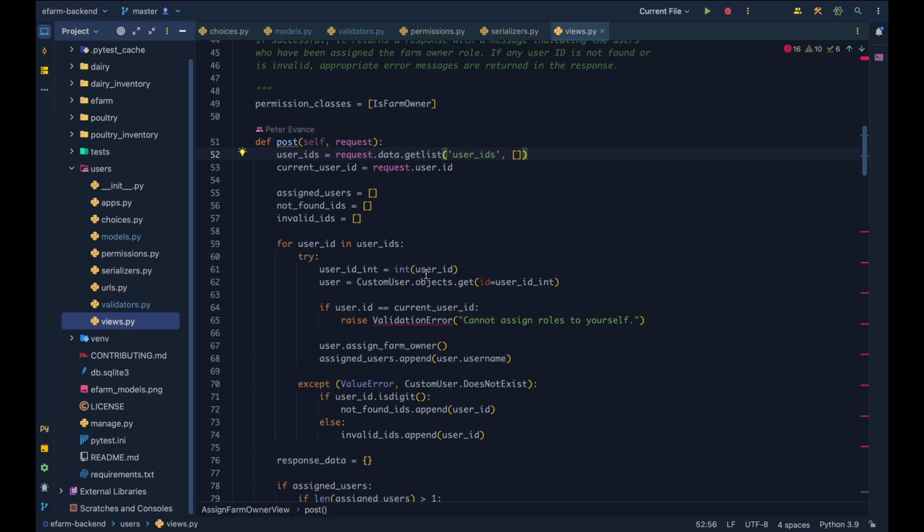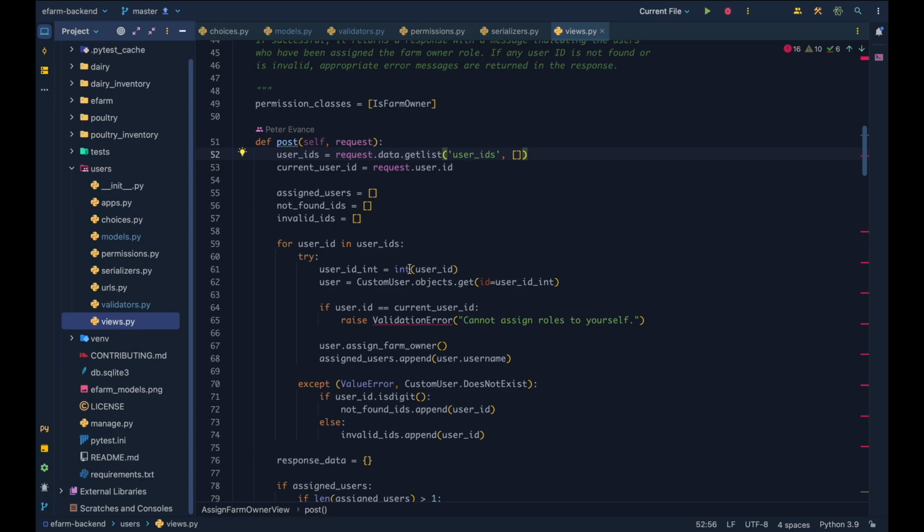Then we try to convert the user ID item found from the user ID list that is passed into our request. I know you might be wondering, why are we converting this back to an integer? Even if, let's say, from our front end we send integers, that is user IDs 1, 2, 3, 4, 5, 6 that are supposed to be assigned as farm owners, why are we converting it back? What really happens is that whenever the request reaches this view, it will be, yes, a list, but it will be a list of string integers, that is 1, which is actually a string. So that's the reason why we pass it into the integer. Then this shall process it.